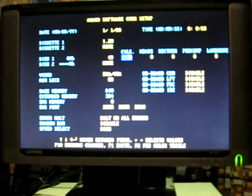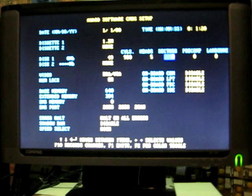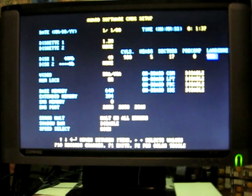Cylinders, 980. Let's try that again. Num Lock must have been off. Okay, 980. Heads 5, sector 17. And then L zone 980. Not going to bother trying to set the date and time right now. I just want to see if it's going to detect. I'm going to try to boot the hard drive.